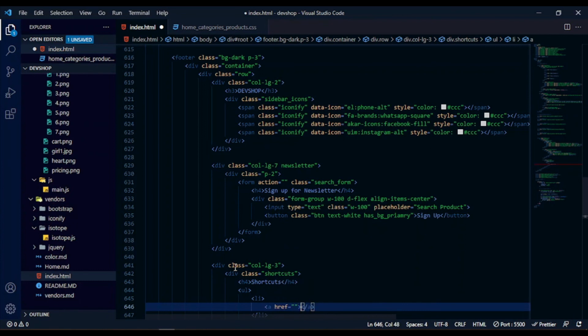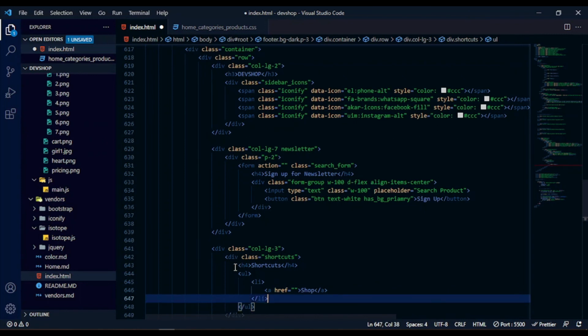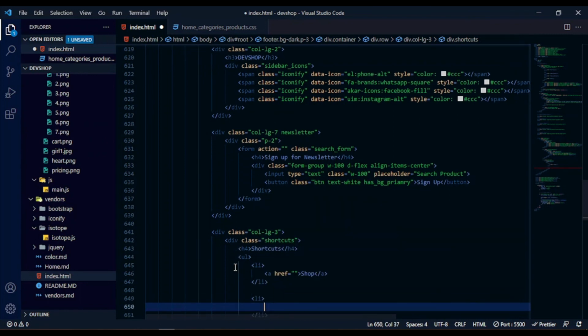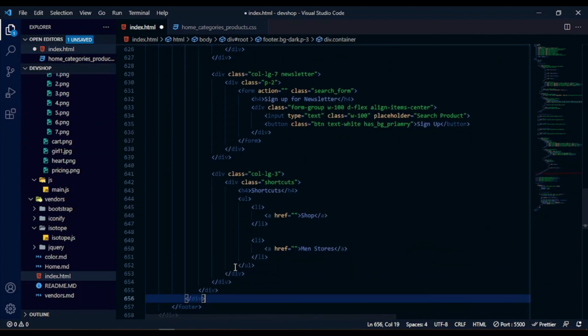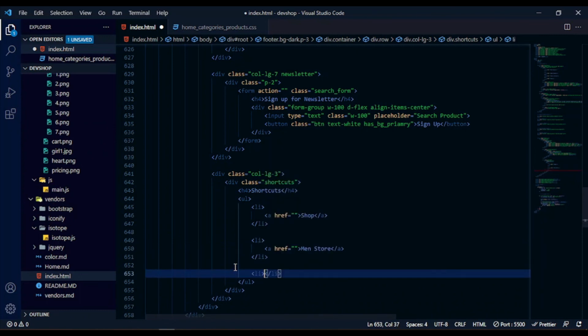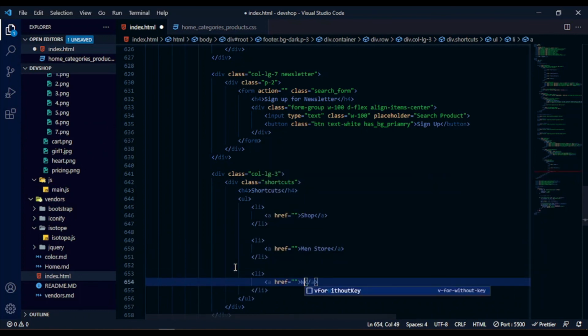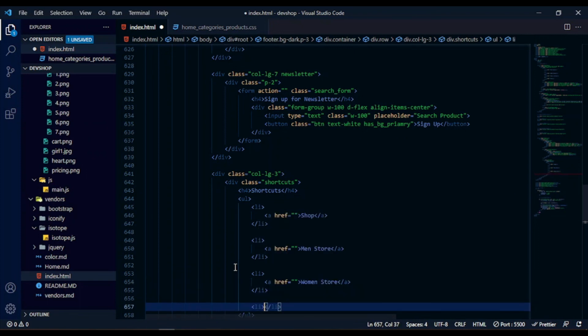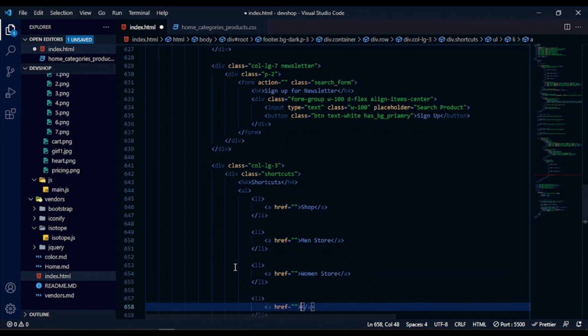The first one points to the shop. The second one points to main stores. That should be store. The next one points to women store. The next one points to carts.